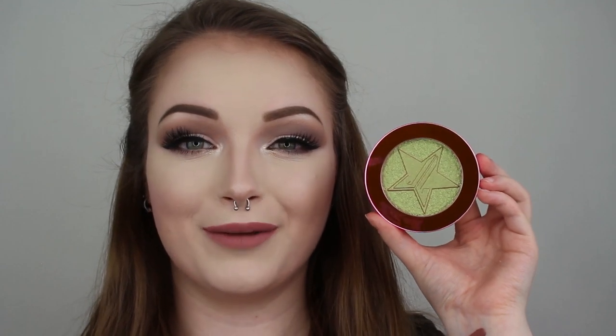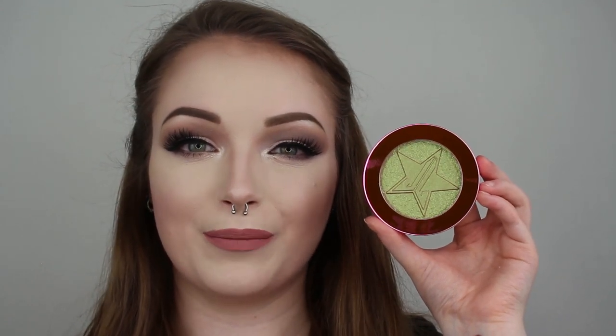We got a highlighter! I'm really curious to see how this one looks. This one is in the shade Money Honey and it is a Supreme Frost. I have the peach one which I got in my last box and honestly I do not like that one at all - it's really kind of glittery and messy and it just doesn't want to adhere to my face. So I'm really hoping this one is better. That color though - that is so pretty. I'm thinking about using this one maybe with the Alien palette. The packaging of these is to die for. Let's see - you see like that green and gold and almost like a copper. That is so pretty. I feel like if you have a deeper skin tone you will absolutely love this one.